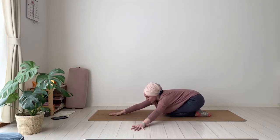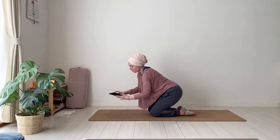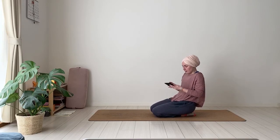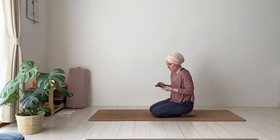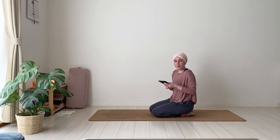Finding surrender into this pose. And we'll start to think a little bit about power with a few questions. In the book, we read, what is power? Where do we get it? How do we use it? Why do we need it?